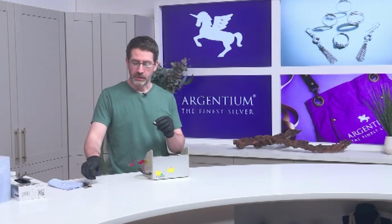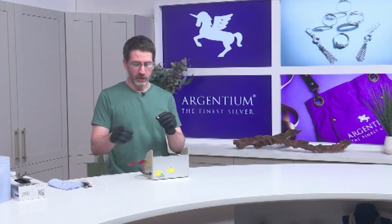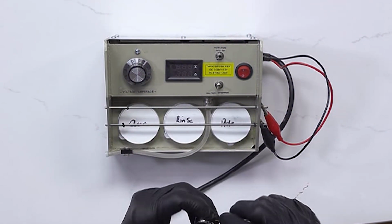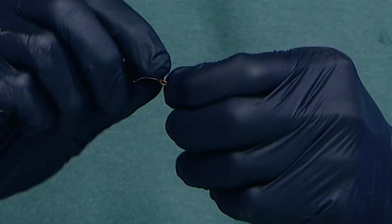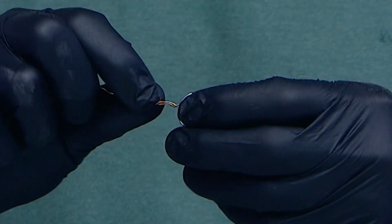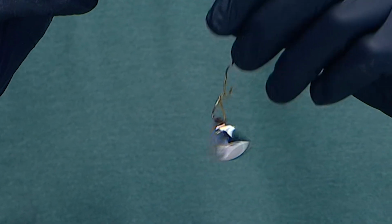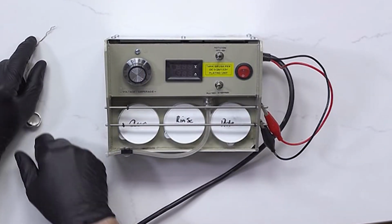What we're going to do is wire our piece up loosely. I prefer to use a copper wire, but you can use a copper, silver, or gold wire for this process. I wouldn't recommend using any other wires, as the metals I've mentioned are the most stable. We want the piece to be loose and not tight. Now we're going to go to the electro cleaning process.